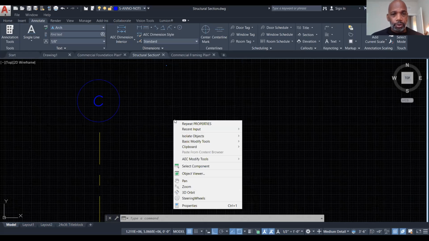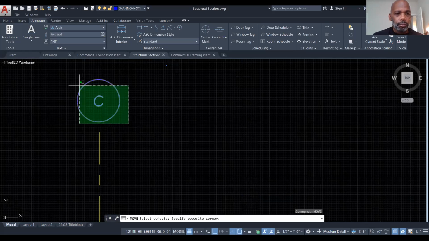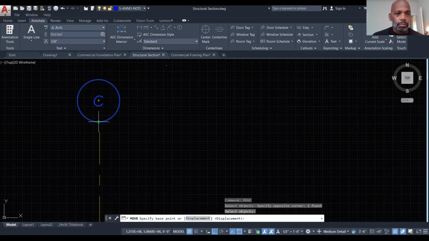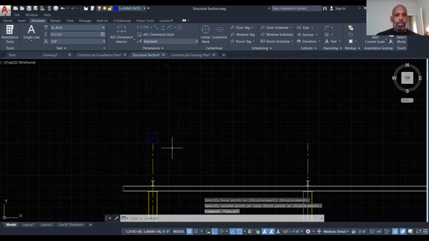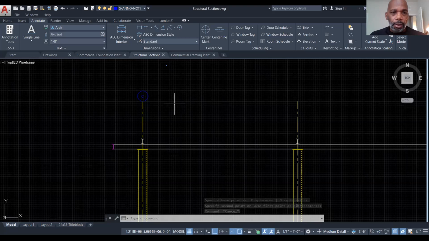All right, so I'm just going to... yeah, I like the way that looks better. Okay, good.